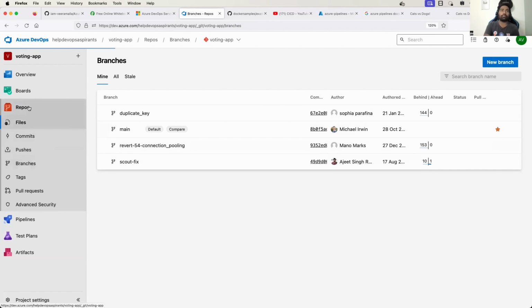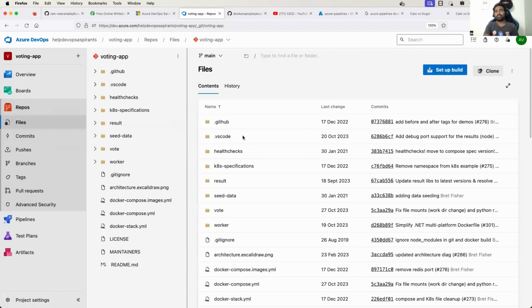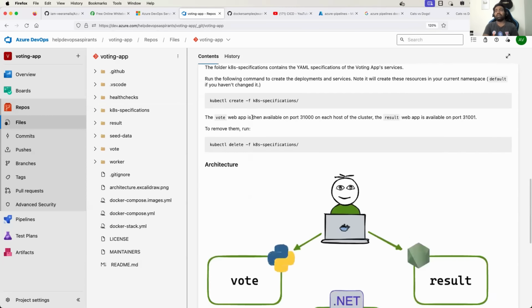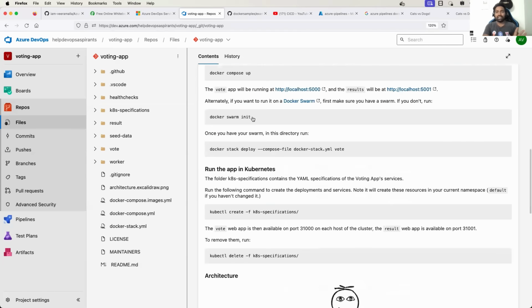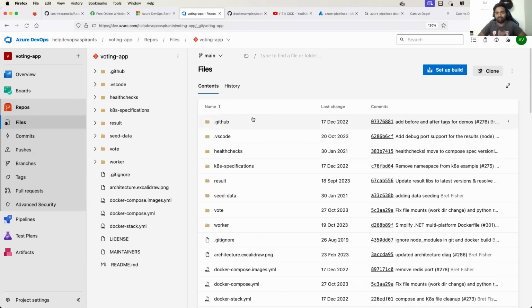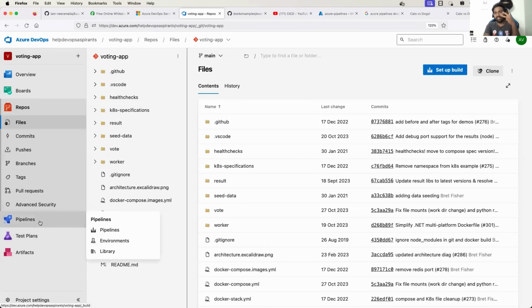So I've now set main as the default branch. And if I go back to the repos, you will notice that the default branch is automatically set to main, and all the code, diagrams, architecture, everything is the same as the GitHub repository now. So we are done with the first part, where repos I already have. Now I need to create the pipelines. I need to create 3 pipelines. We are all clear with that.